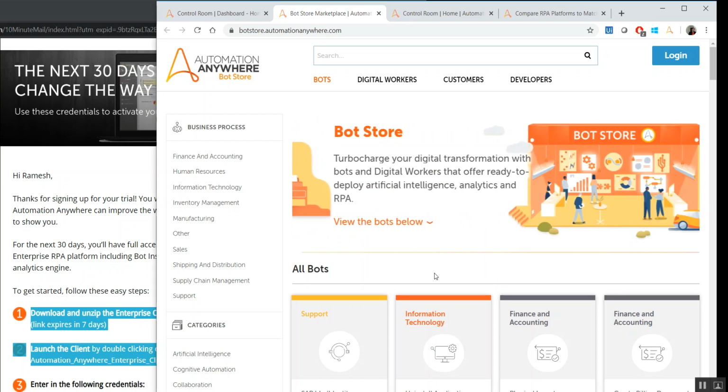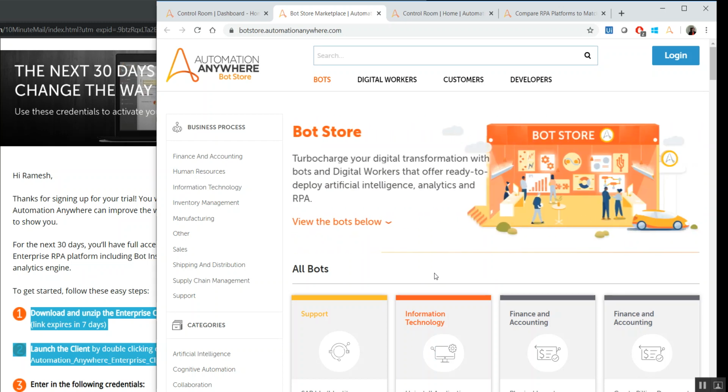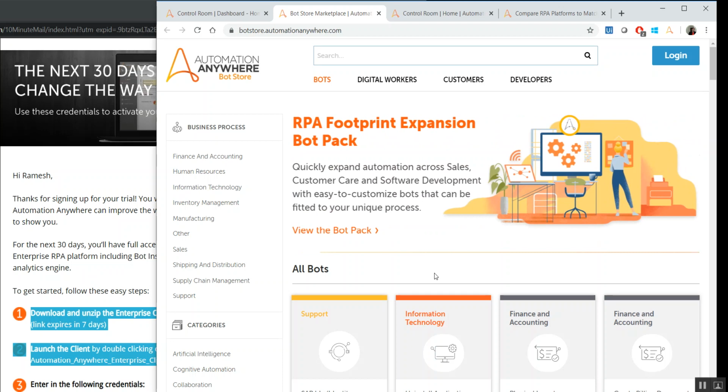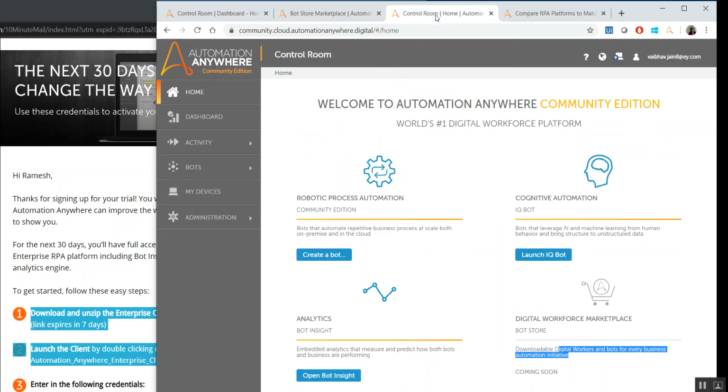You won't have to think of all the exception handling scenarios and stuff. You can just leverage those existing capabilities and build on top of it. So it serves as a very baseline platform where you can build upon and get your own differentiations among it. So that's what Bot Store is about. It's like any store, App Store or Google Play Store and stuff, right?